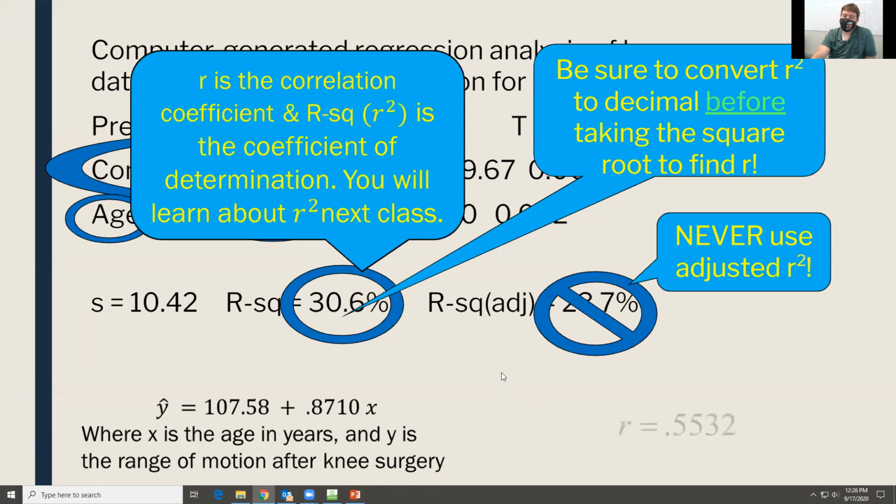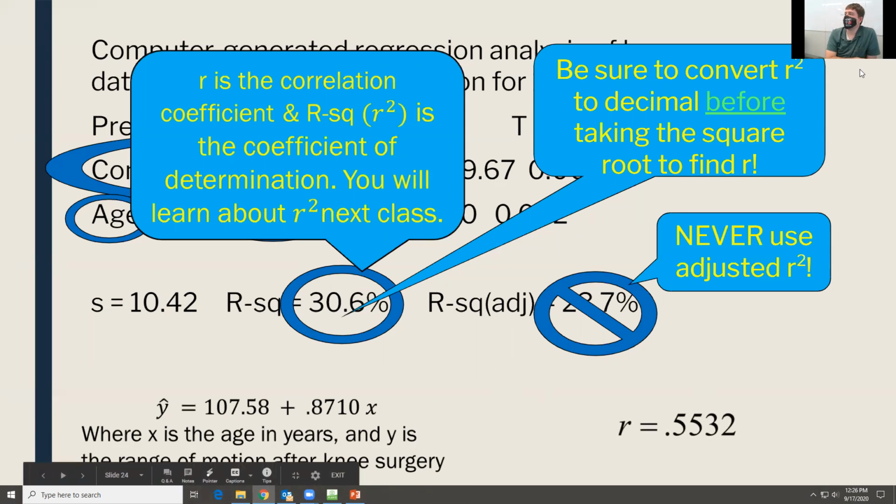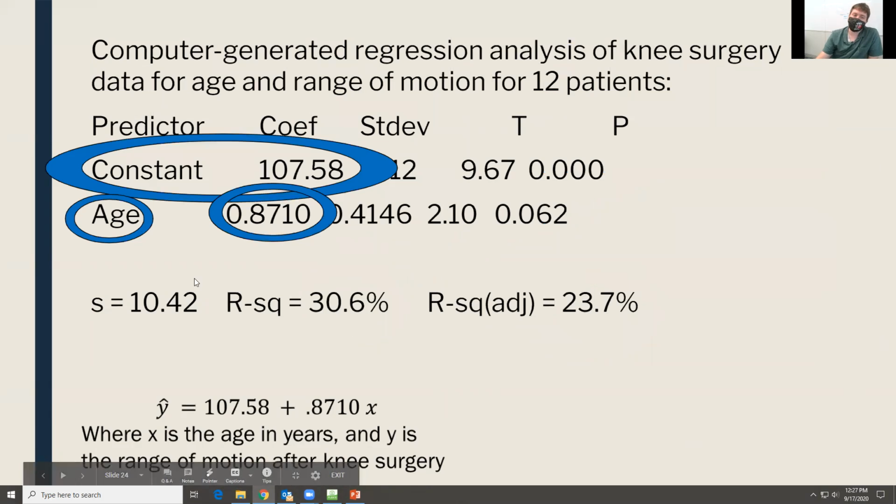All right, so we have our R value now, 0.5532 after we take our square root. So now we can go ahead and with this information say we have a what kind of strength? Moderate. Now, if I take the square root of a number, can I tell the sign of it? No, right? Because it could have been two negative numbers or two positive numbers. I have no way of knowing. So how do we determine then if this is positive or negative? We go back and we look at our slope. So what was our slope here? It's positive.